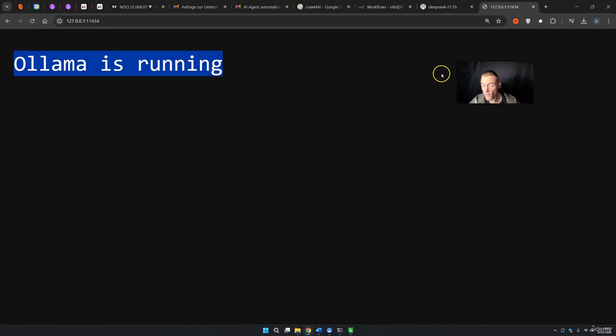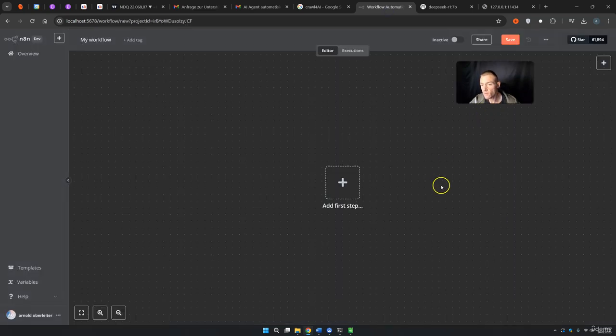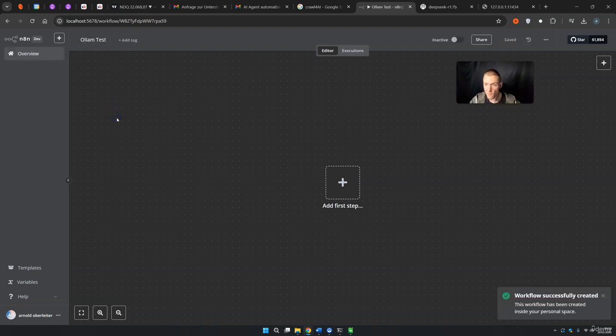And we can connect this with n8n, and now I want to show you how. We simply go into n8n, we press create workflow, and we simply do something really easy. We just want to throw in DeepSeek here. Let's just call this workflow Ollama test, for example. This will be a really simple workflow, so you can do whatever you want. You can also make this bigger, and feel free to play with this a little bit, but just remember that it does not have function calling. So DeepSeek has no function calling.